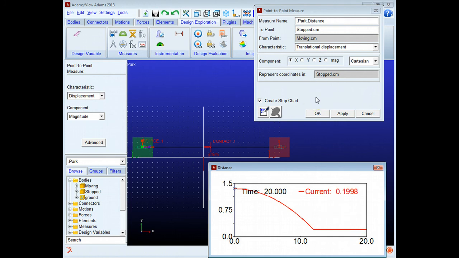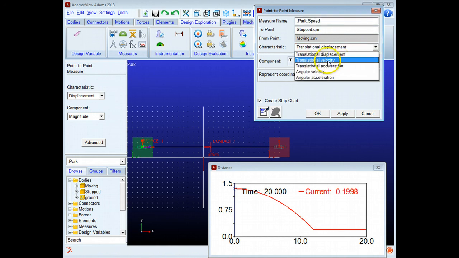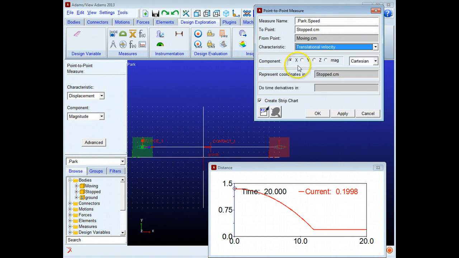Okay, I'm going to also create a velocity. So I'm going to come up here to the same dialog box I had before, and I'm going to create velocity or speed. So we'll do speed. I'm going to go between the same two points. This time I'm going to measure the translational velocity in the x direction, in the coordinates, the time derivatives.